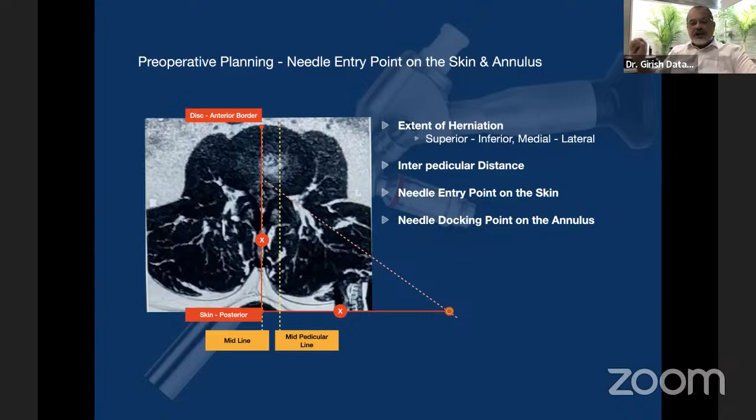That means you draw a line directly coinciding with the tip of the spinous process on the lateral view, or you can draw from the dorsal aspect of the facet joint. Now, the dorsal aspect of the facet joint is a tricky entry because the needle goes underneath the intertransverse ligament and your entire system is very mobile.